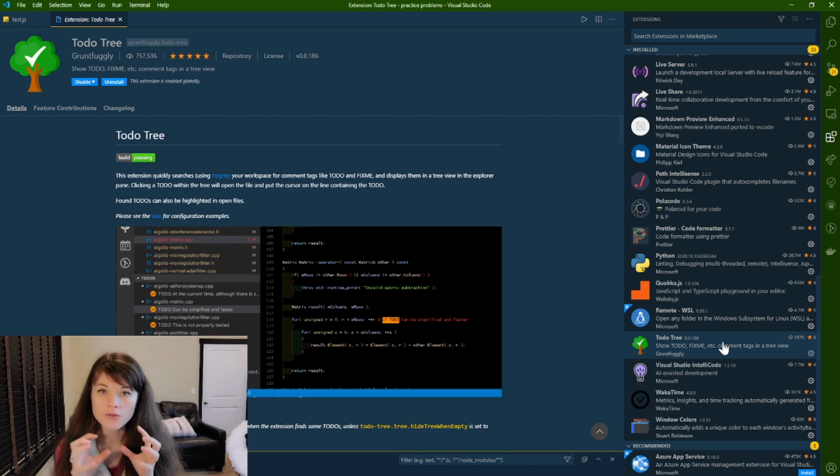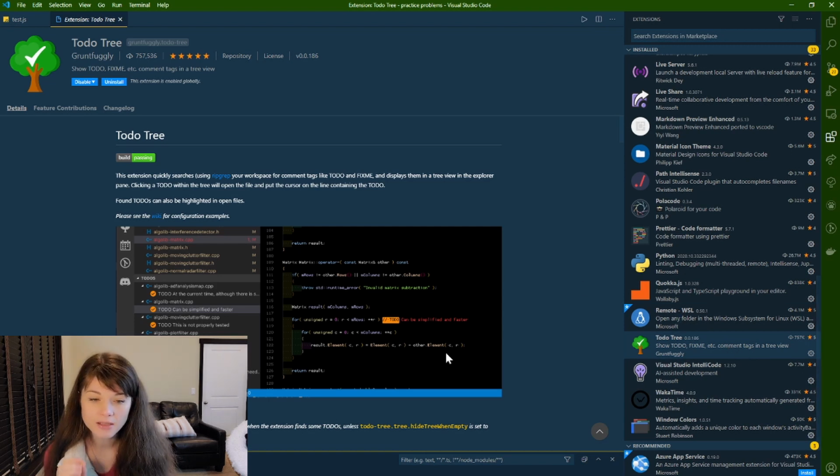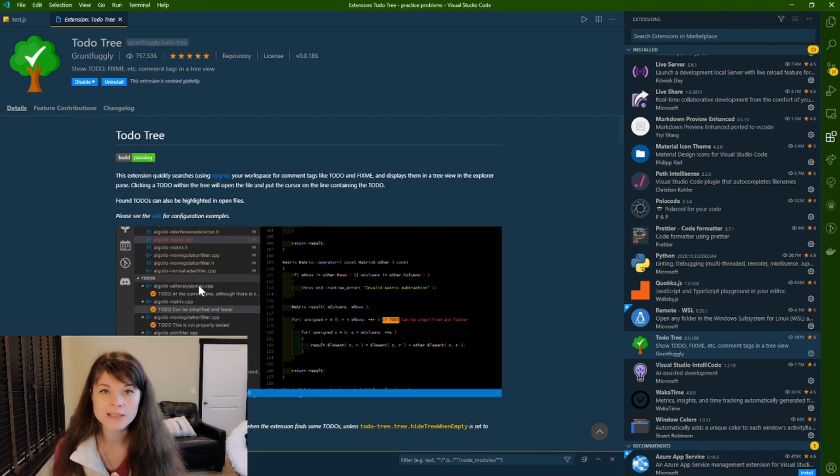So stay focused on the task at hand, and as you realize something needs to be done, you can add a to-do and then address it next or when the time comes, and you can prioritize it. What I liked about this is that it provides this sidebar where you'll see everything as a tree. It shows you the path in your projects where stuff needs to be addressed, and you can tackle them one at a time. I really like it.